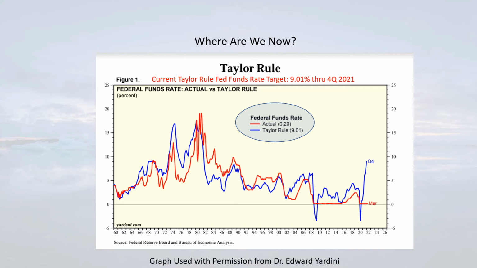Now the Taylor rule, as you can see from the blue line, it does move around quite a bit. There's some volatility because there are 4 different moving parts. And so there are going to be quite a few moving parts depending on where inflation's at, depending on where GDP is at. So keep that in mind. But as of the end of fourth quarter, we were at 9%, which is where the Fed should have been. Obviously, they were at basically 1/4%, a long way to go.